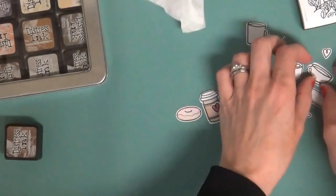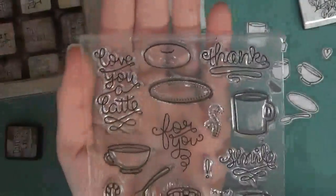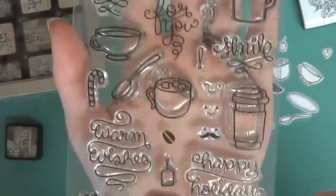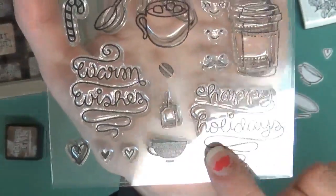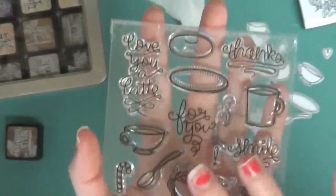I just wanted to show you, I got this cute little stamp set. This is from Lawn Fawn. This is their Love You A Latte stamp set, and it's just really cute. It's got all these cute little sayings and sentiments and little images. It's a coffee tea kind of theme.